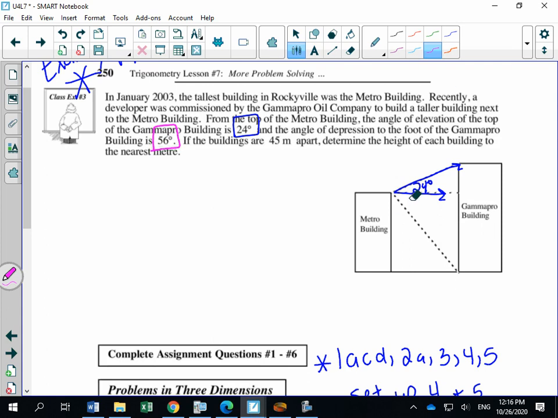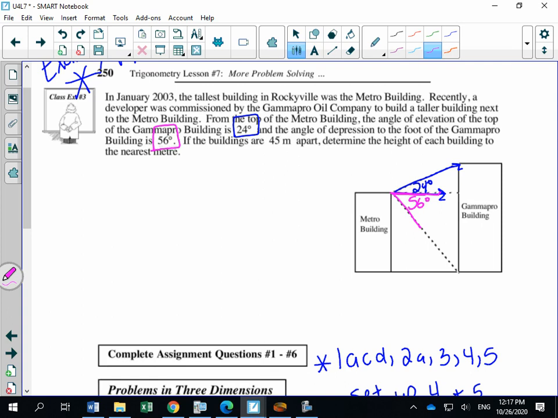So does it go in number 1 or number 2? Number 1. So Jack says number 2. Does anybody disagree with Jack? The whole class. Jack, the angle of depression or elevation is always measured from what? The horizontal. So watch. He could look straight ahead, or he could look down, always. So that 56 degrees would have to go here.